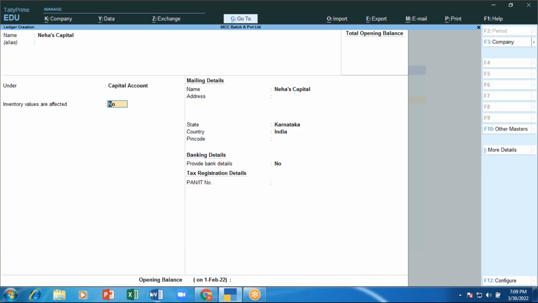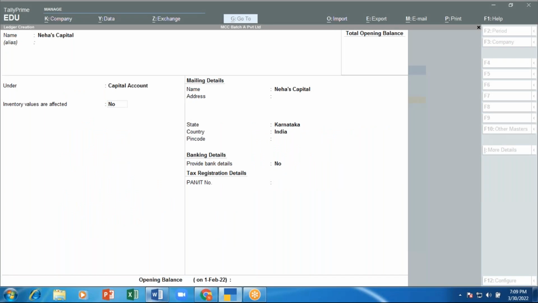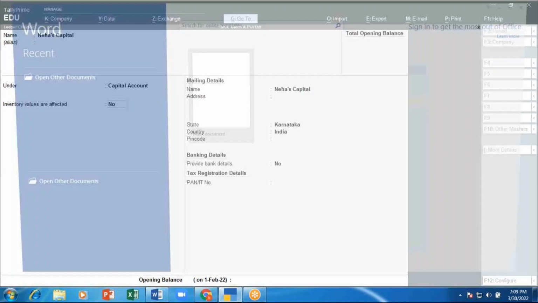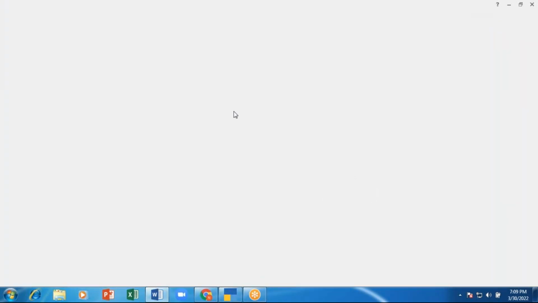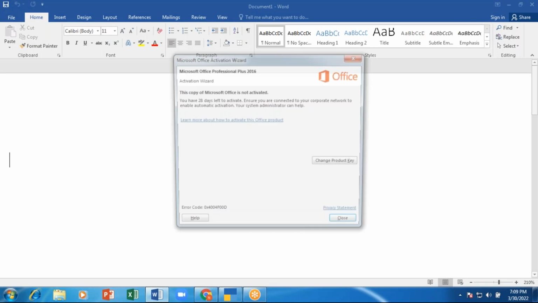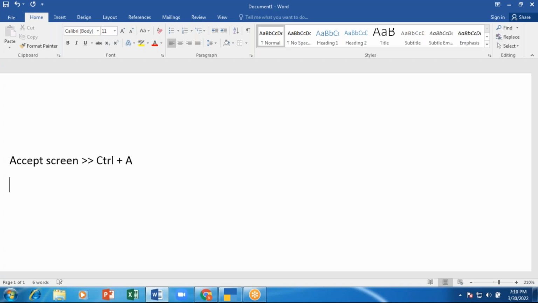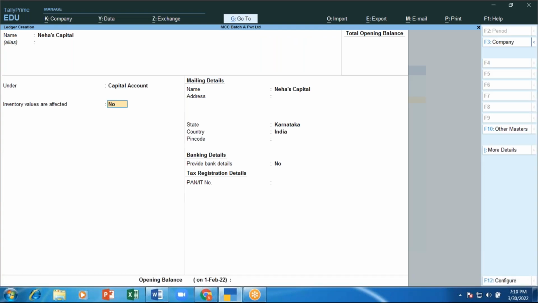Make a note: Ctrl+A to accept the screen. So now inventory values, I'll keep this as No.